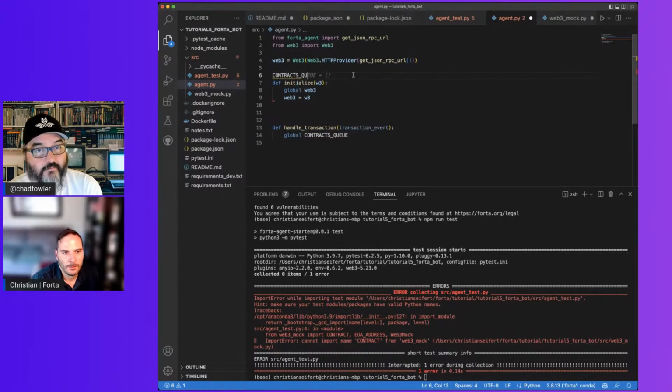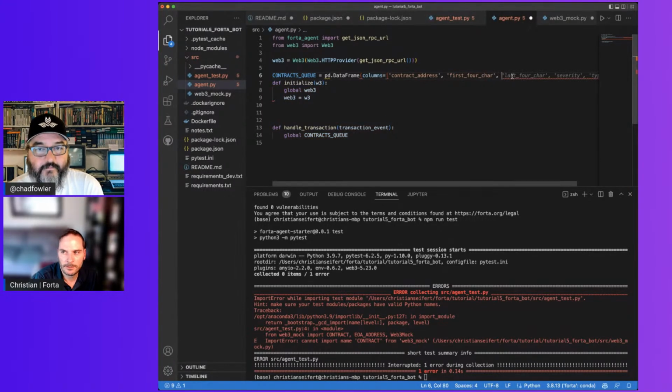The reason for that is we want to make sure that we have fast lookups. And we are not just storing the contract address, but rather we will store the contract address, the first 4 characters, and the last 4.